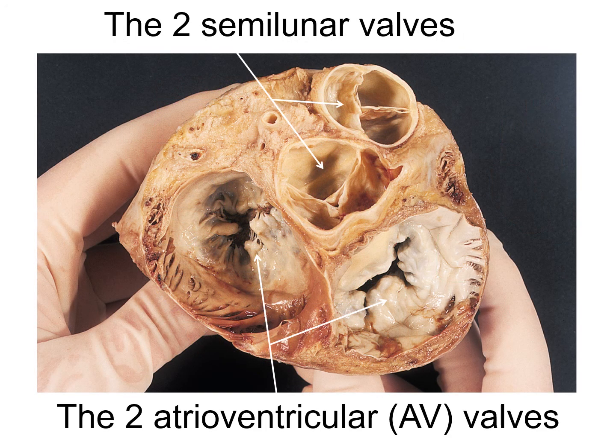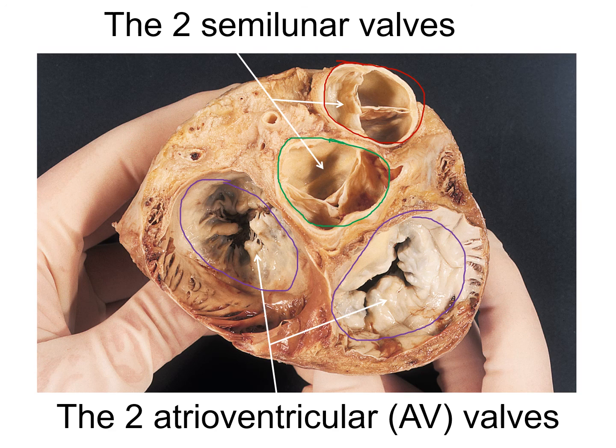Here we've taken and cut through all 4 valves. We have the 2 semilunar valves here, and this is likely the aortic semilunar valve. This is probably the pulmonary semilunar valve. And then we have the 2 AV valves. Again, kind of hard to tell exactly whether this is right or left. Can't see the cusps, so I can't really tell you. But if there was 3, that'd be tri. If there was 2, it'd be bi, right?